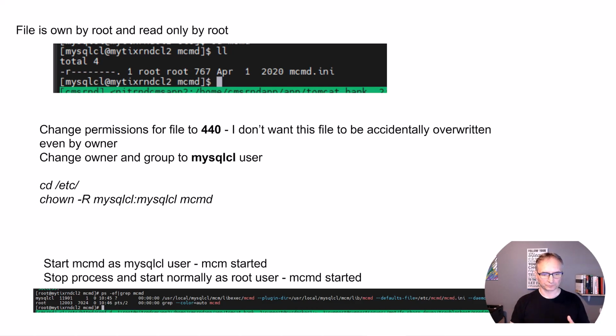Now, when I start that process as the mysql cluster user, I get success, the process starts, and I'm able to make the connection. Now I'm stopping that process, logging in as root, and restarting the MCM again, and now everything is working as expected. MCM starts.